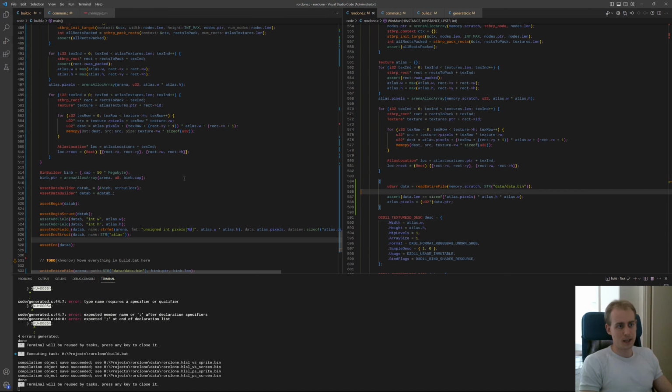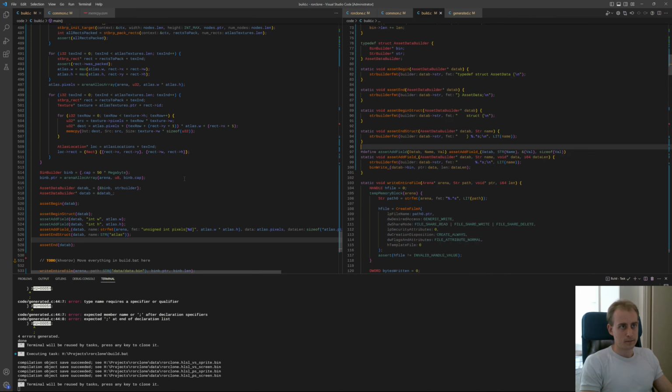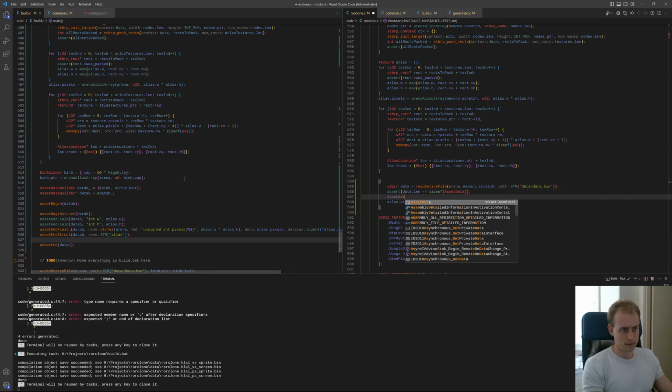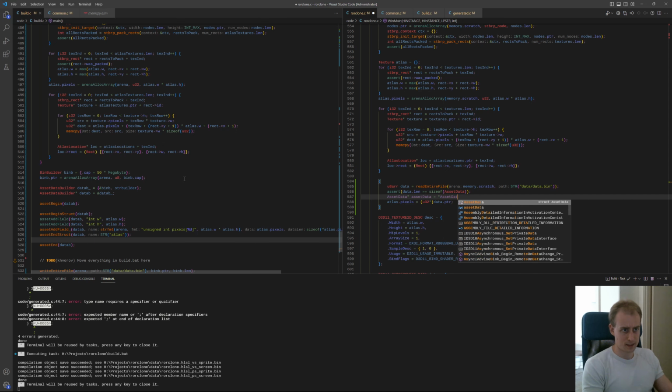Okay, now we should just be able to cast it then. Data length asserted it's the size of asset data. And then just cast it. Asset data is the data pointer.